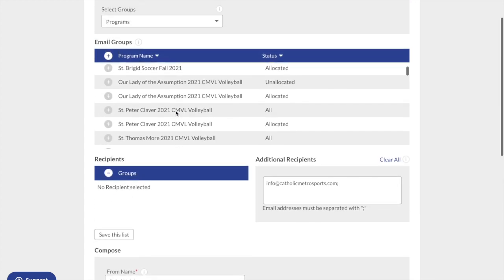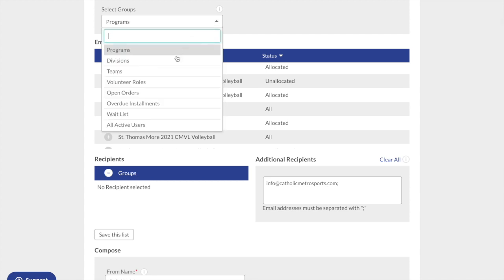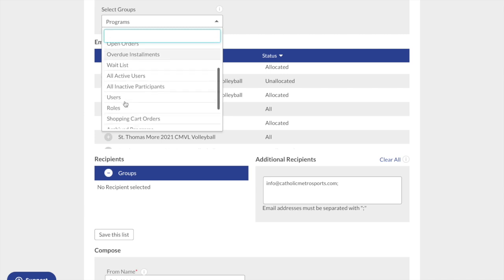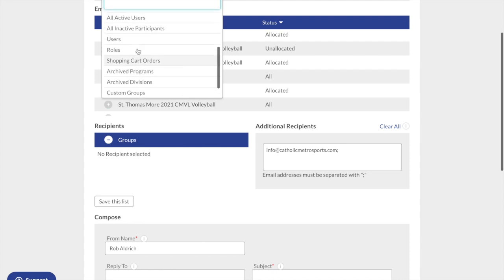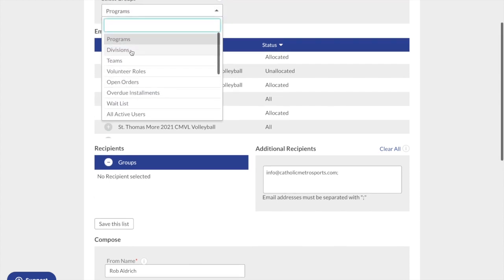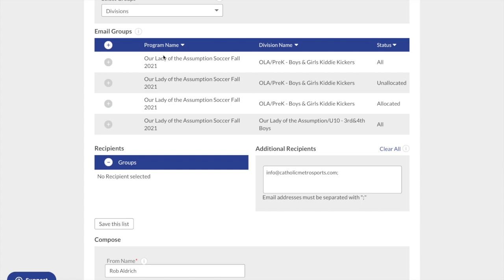And then let's say, for example, you didn't want to email the entire program, but you just wanted to do the one division. You could go up here and you could select divisions, teams, volunteers, pretty much all the way down to custom groups or archived divisions. But primarily you would either email your divisions or your programs or your teams.